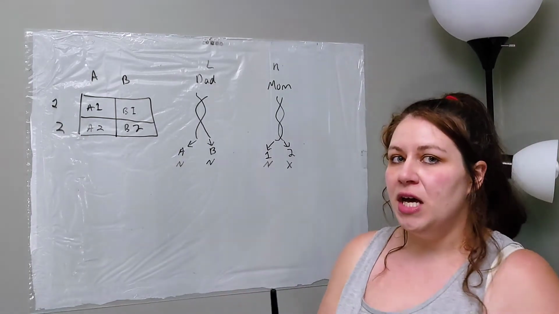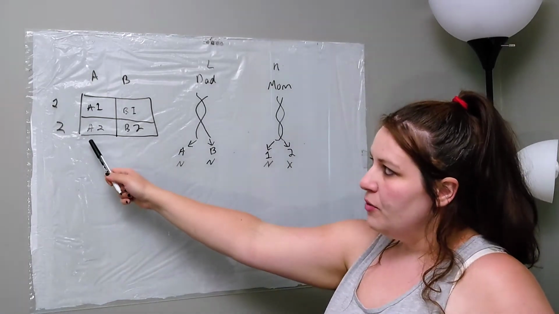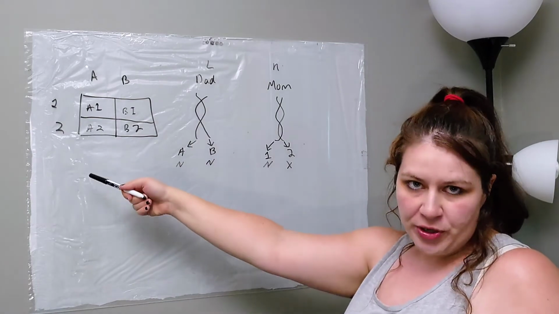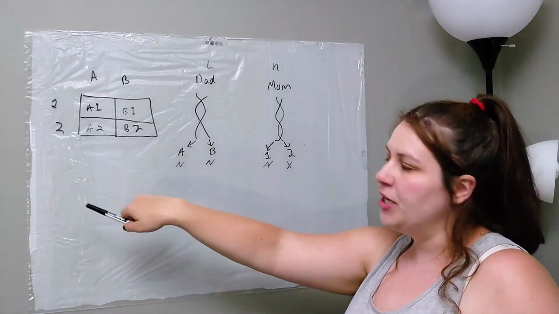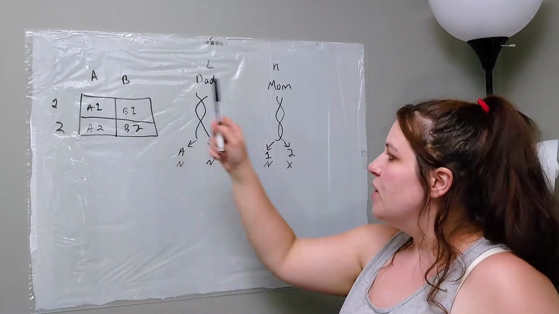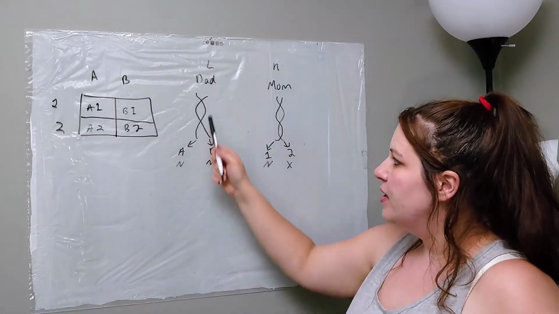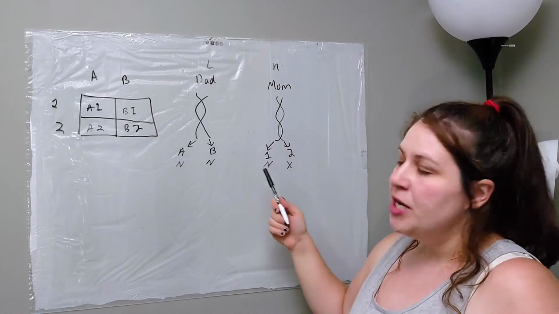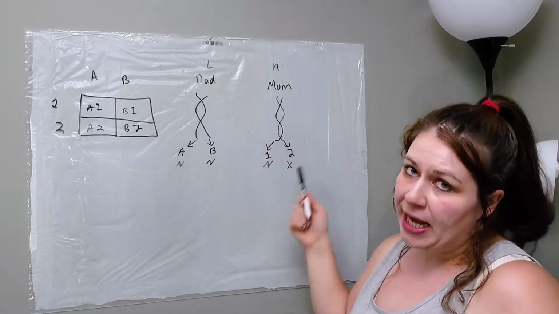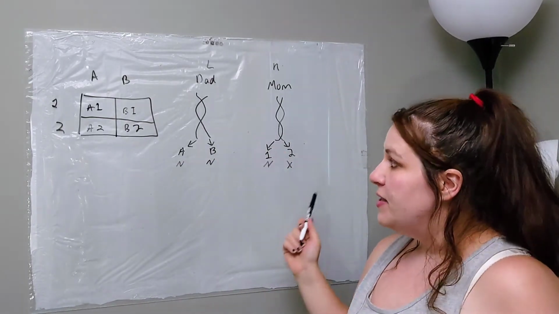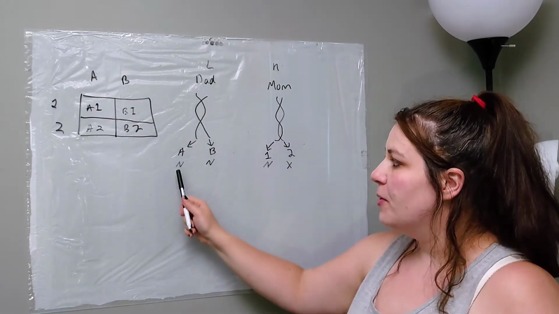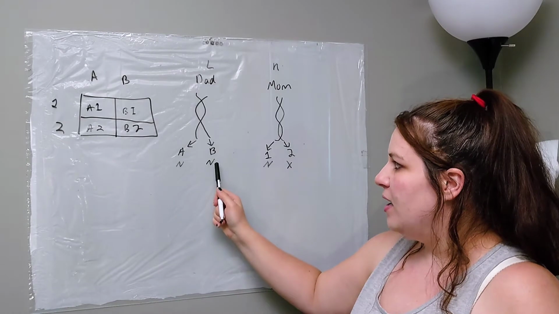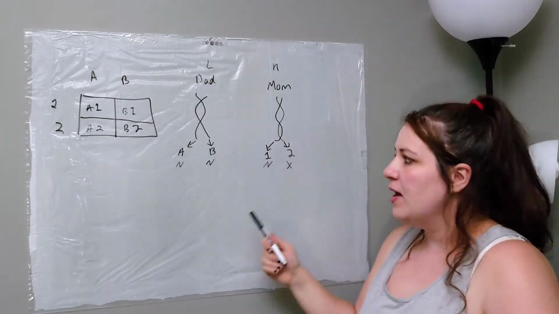So what we've done is we've started out with our basic Excel spreadsheet where we just have our symbols, A's and B's and 1s and 2s over here. And then we've applied the A, B, and 1 and 2 to the different sides of the DNA on mom and dad. Then we take the genes that we're working on and we put them where the A and the B and the 1 and the 2 would be.